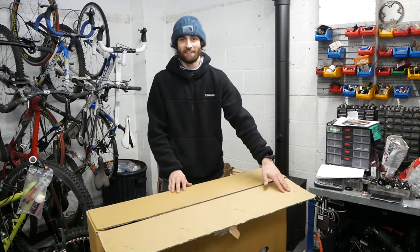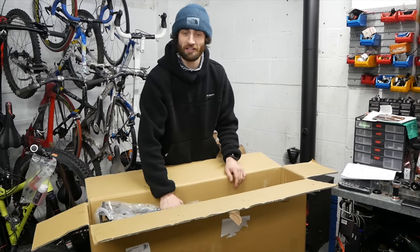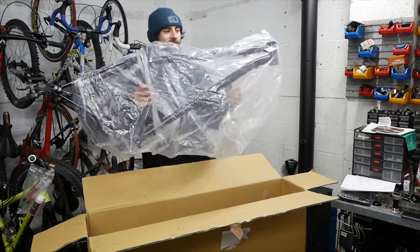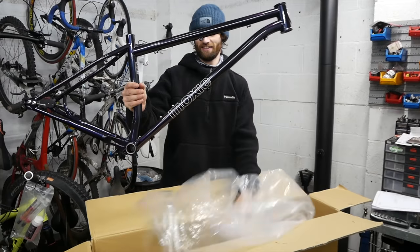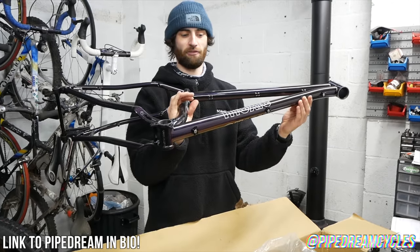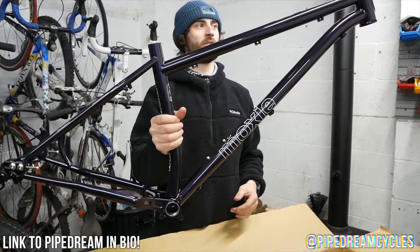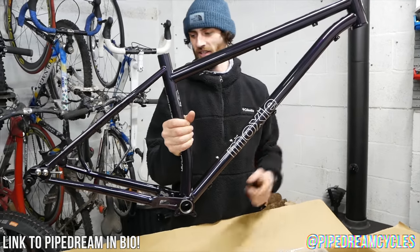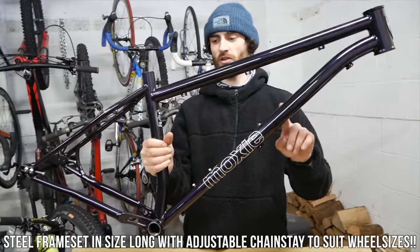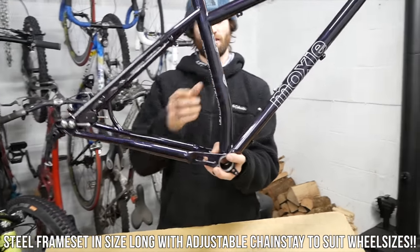So, let's have a look what's in this box. I think I've only shown like two or three people this. So here we have, this is called the Pipedream Moxie. It's a full rigid hardtail with mega aggressive geometry. I think it's like a 64 head angle. It's quite long. I think this is the size long, I want to say. Probably not right, but how good does that look though?